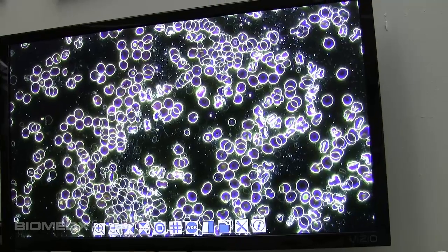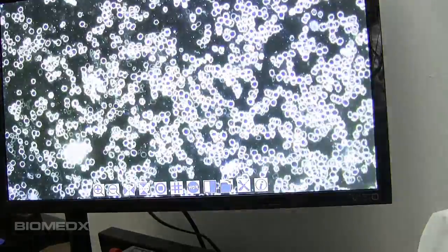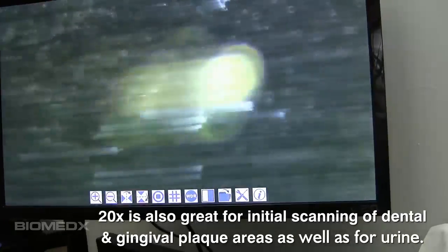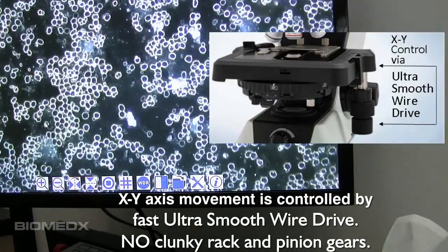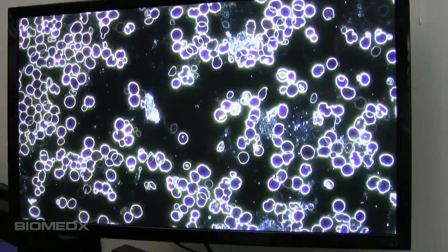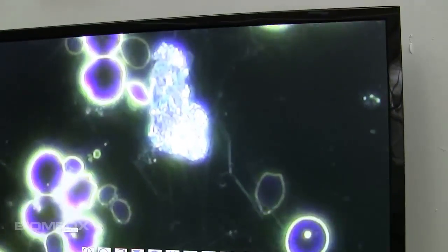You can have a very wide field of view if you want to scan. You can come down here and flip it to the 20x objective — 20x gives you a very wide field of view. So you can scan from one side to the other side of a slide, up and down, back and forth if you're looking for something in particular, find something, then flip it to the 40x mode and zoom in.